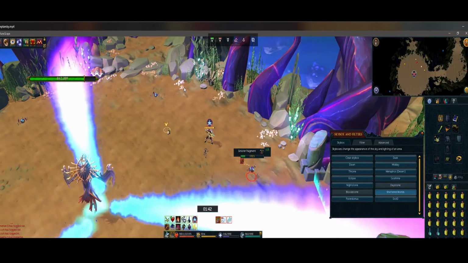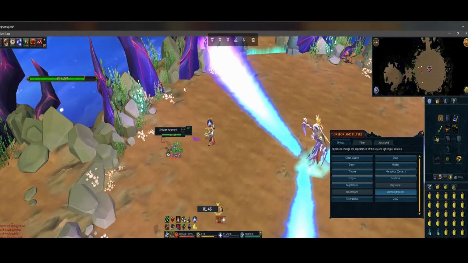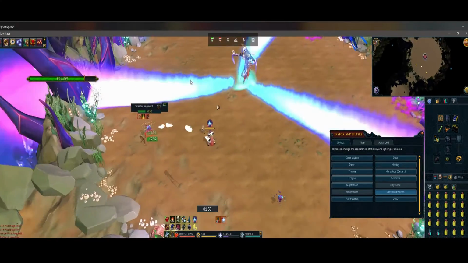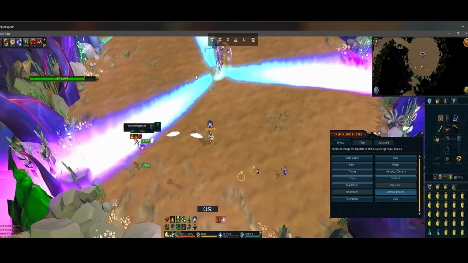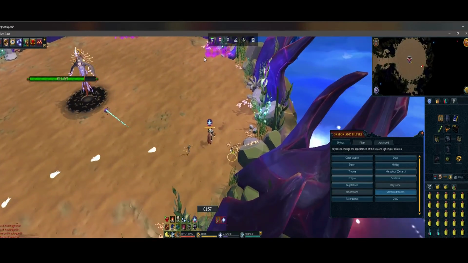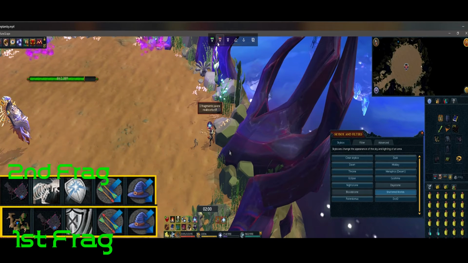I have higher tier gear, so it's a lot easier for me. But this just takes time and repetition is all this is. It's just time and repetition. I like range because I can move around while I'm doing this much easier. Now, you'll see that it says 1 fragment absorbed right here. So what this means is that there's only going to be 1 explosion.